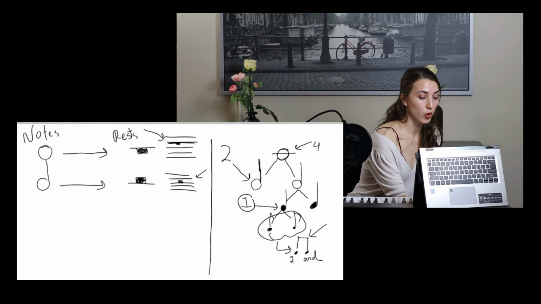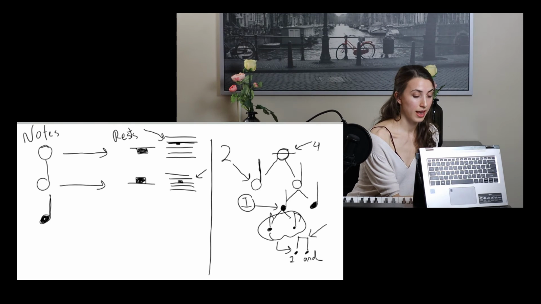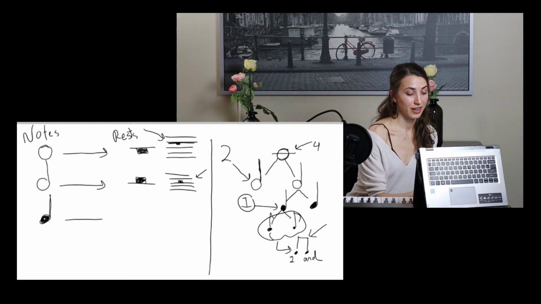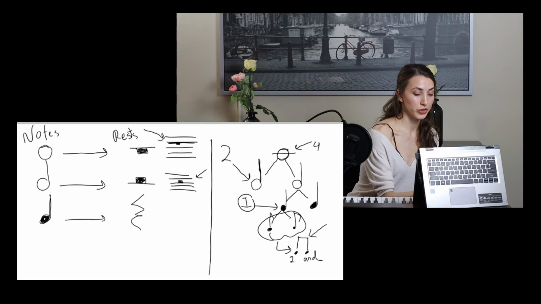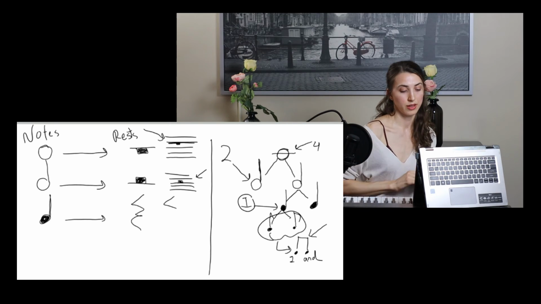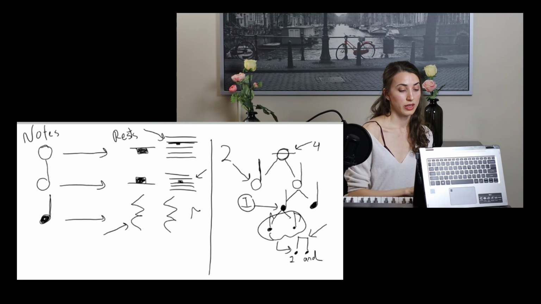Next we have the quarter note, the black note. And this note has this equivalent rest. It's a very cool rest. It looks like a thunder sign. In order to draw it, you can do 3 zigzag lines. Then you can do something like a curve or like half a circle. So 1, 2, 3. Sometimes it has another way of writing, which looks kind of like that. But this way here is the most common.